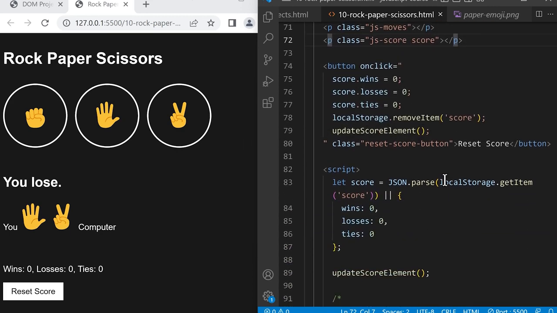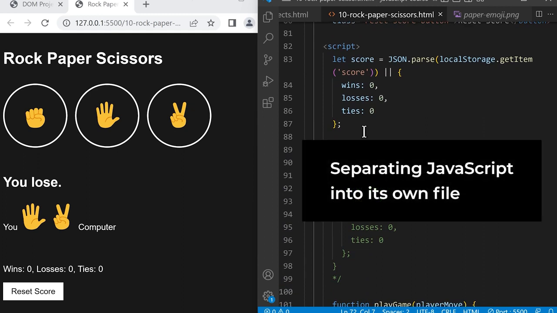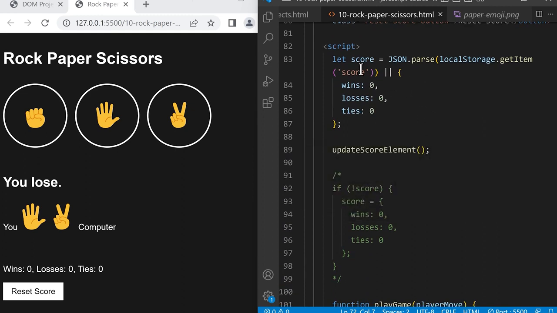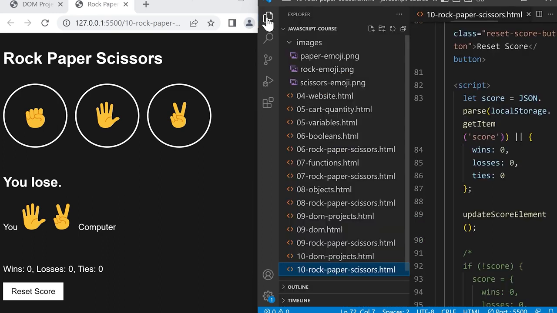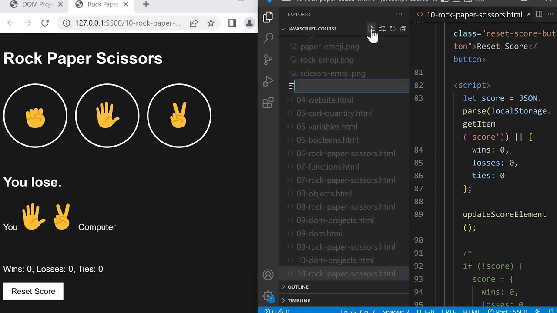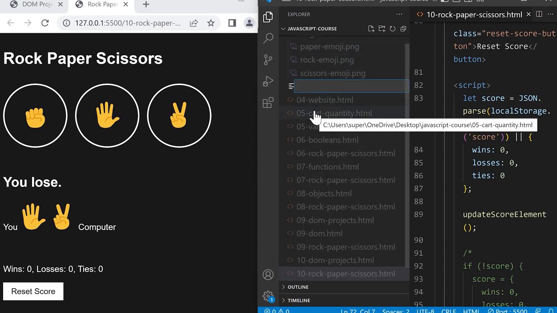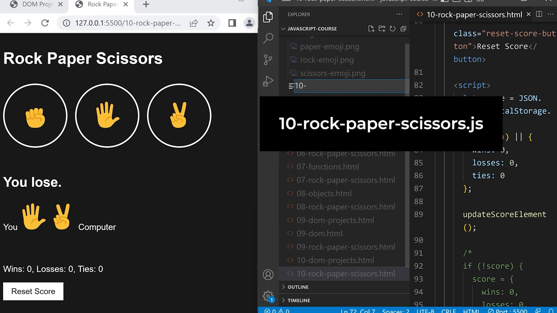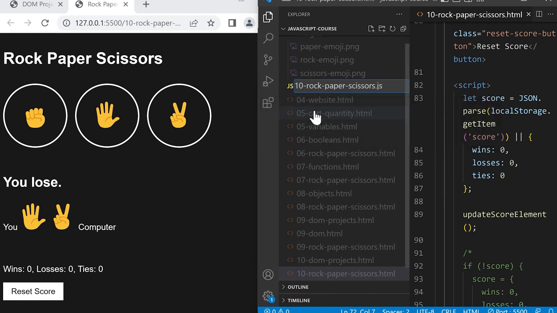So let's scroll down and we'll start by separating our JavaScript into its own file. We'll click here to show our files and then click this icon to create a new file. And we'll name this file 10-rock-paper-scissors.js and press enter.